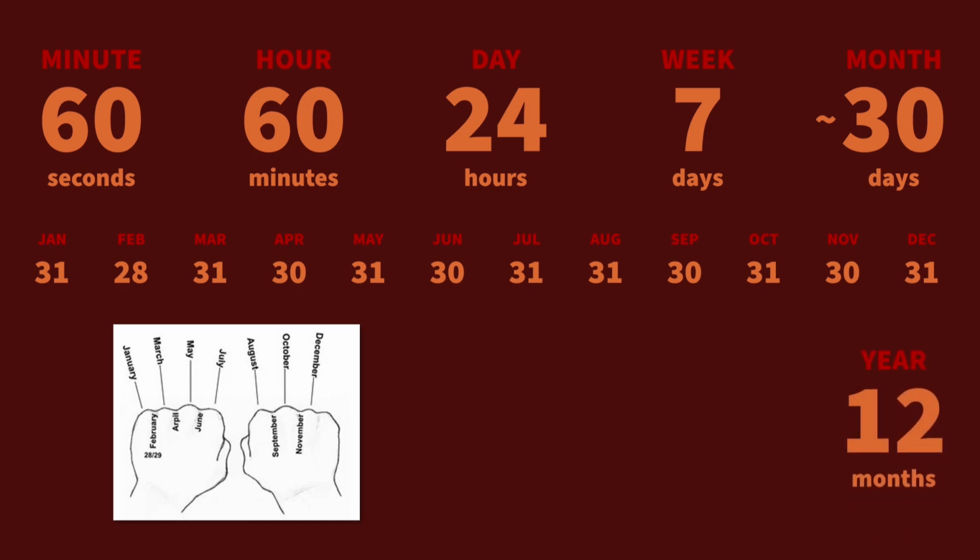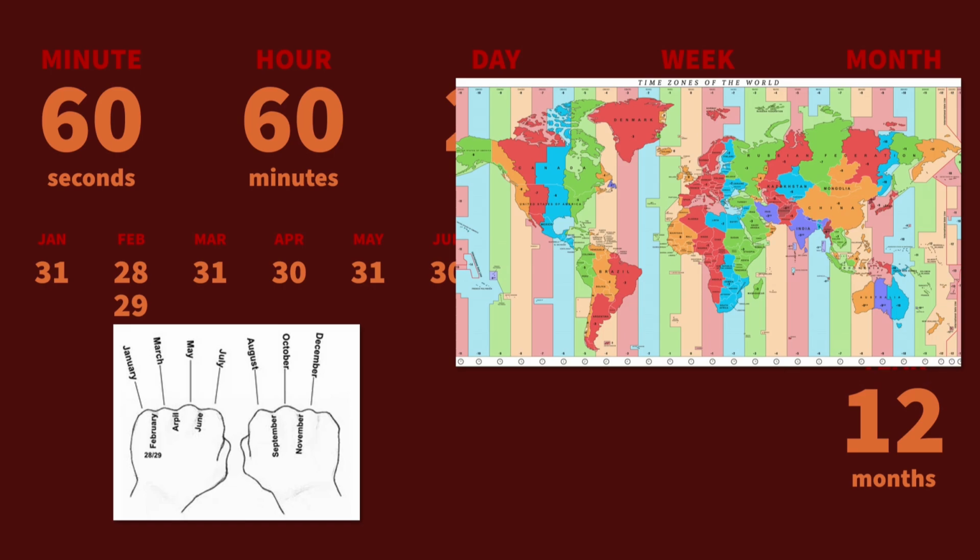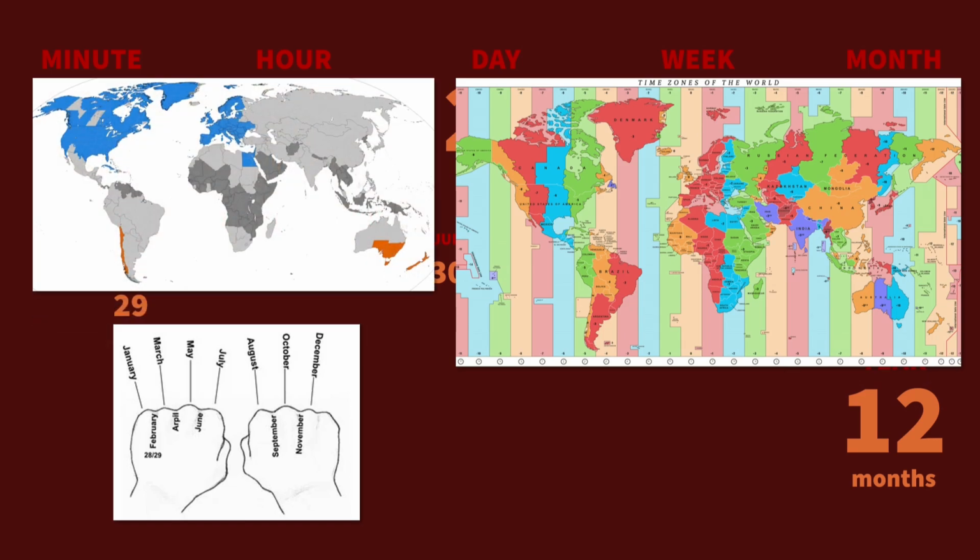12 months in a year, which is also 365 days, but oh, by the way, every 4 years the shortest month gets 1 more day because the Earth takes an additional 6 hours to orbit the Sun each year. Not to mention time zones, which make no sense, daylight savings, which doesn't happen everywhere, and where it doesn't happen at the same time, or the fact that this is all used to measure something that constantly changes as we speak. How do we live like this? Anyway, let's go back to naming days of the week. Numbering them is simple, but it's not what most languages do.